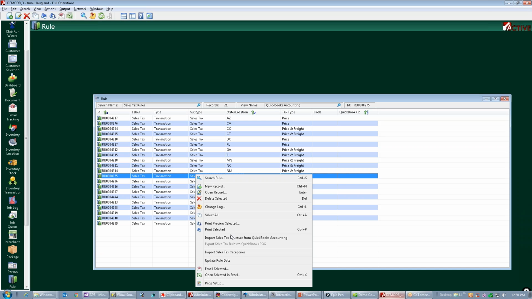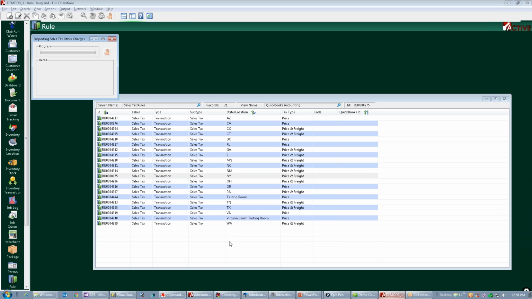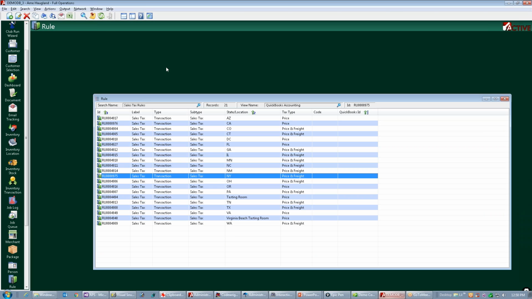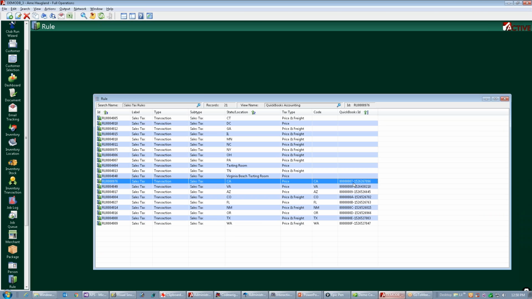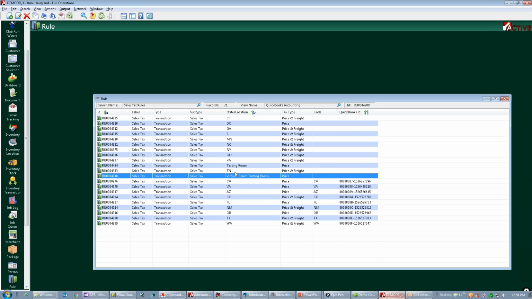So let's change that by right mouse, import sales tax structure from QuickBooks. And I'm going to refresh, and you can see the ones that have these IDs, they have been connected to QuickBooks. Our tasting rooms have not. I'll show you how to do that in a second.